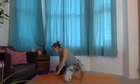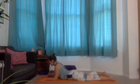Shift back into your plank pose. And this time lower all the way down to the earth. And we'll come into Sphinx pose. So elbows underneath the shoulders. Heart extends forward. And just for a moment, you can have your feet reasonably wide apart. Just shake your hips out, relax the buttocks. Let your lower back relax. And maybe again, you can look gently from side to side. You can even drop the head and let your head move from side to side, looking down. So just letting a bit of ease into the body.